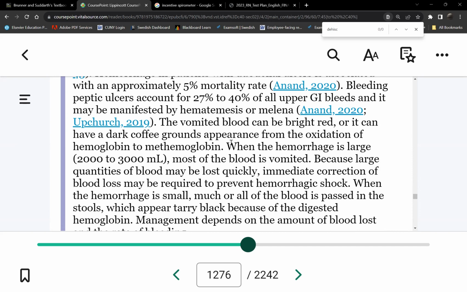Normal saline first. So maintain blood pressure first, give the saline, and then hang the blood, and then the PPI. The PPI will be later when the patient is more stable, then we can give the PPI maybe twice a day, every 12 hours, IV push. But if they're actively bleeding, it will be continuous. Slow, continuous. The 40 milligrams will be given over 4 hours instead of over 2 minutes.